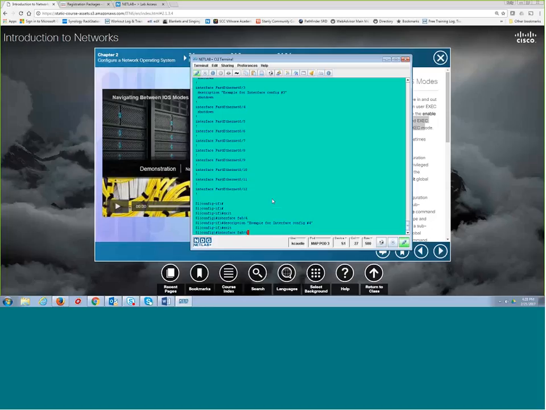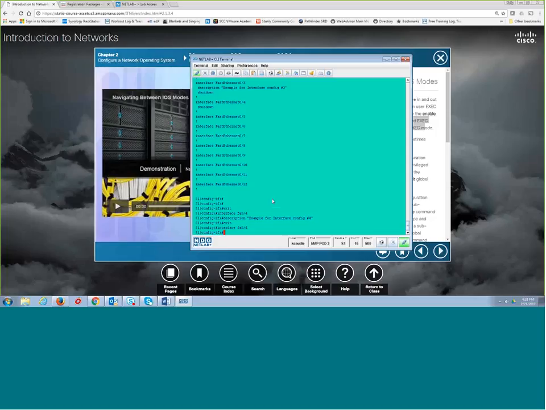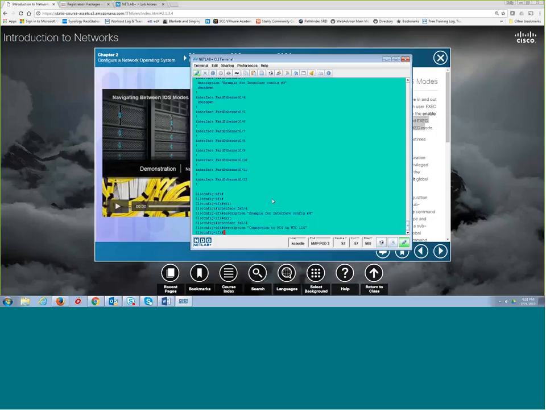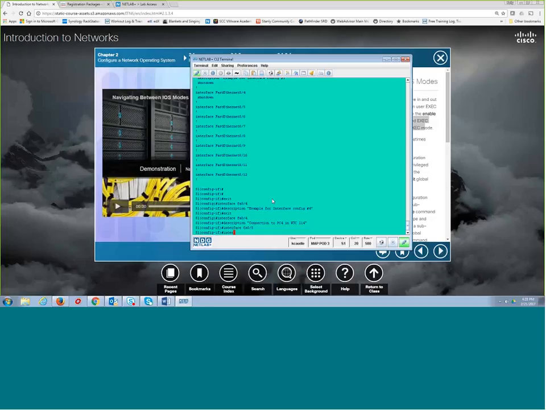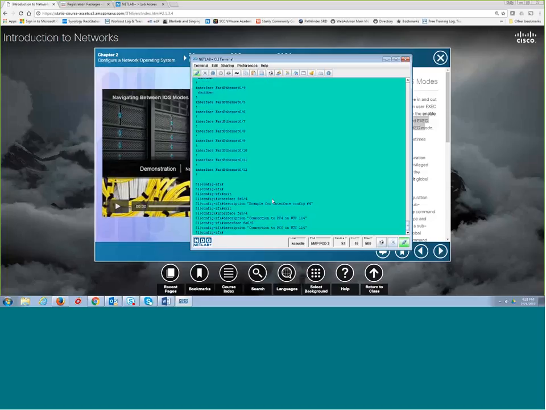Yeah, I mean, unless you knew, for instance, let's say you know that the actual description for interface 04 is connection to PC4 in WTC 114. Then I can hit the up arrow twice, go 05, and I know that this one's going to be connected to PC5. You would have to know what's being connected to what. But yeah, that was just an example to show that you could bounce between them and put descriptions on quickly. Okay. I'll show you another cool command that a lot of people don't know about.